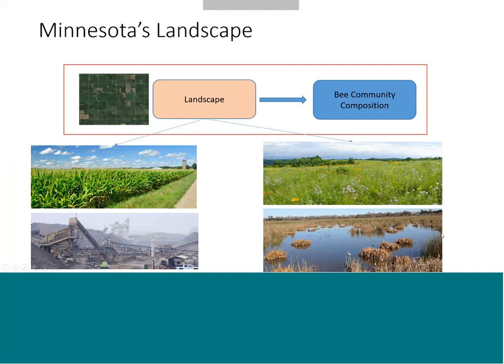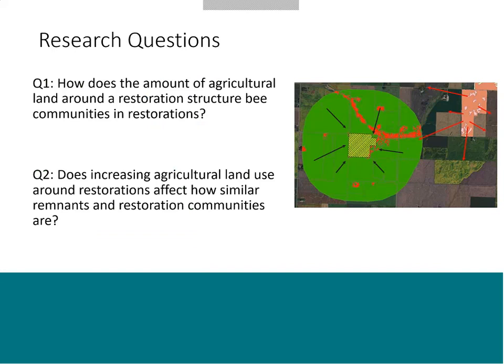So if I were thinking about what elements of the landscape help bees, I might think that a big wetland may or may not be great, but a grassland for sure is probably really good. So this is part of the uncertainty of what these different parts of the landscape do to affect the bee community composition. So I set out to ask two questions for this past summer and in future summers.